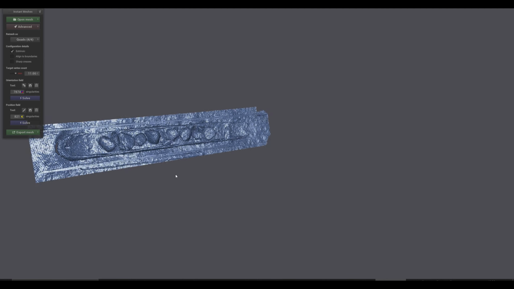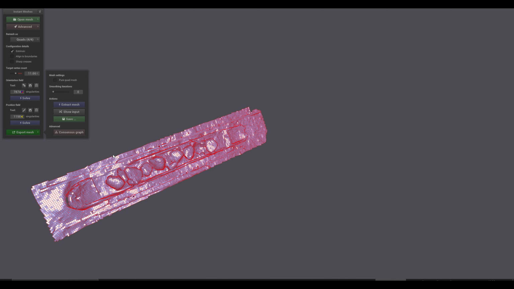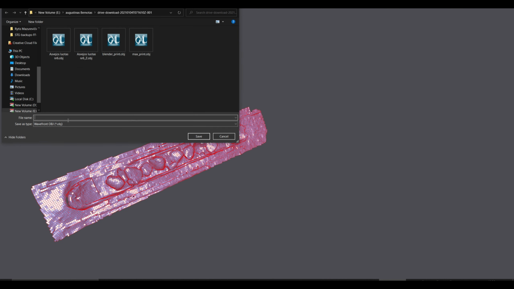One thing to note is that if this model used to have UV coordinates, they're all destroyed. Maybe we'll have a little bit more polygons. It's a bit too little. 7,000, 11,000, okay. Solve. I think the direction of our polygons still follows my input. What I was saying, we lost the UVs using this tool, but we will make UVs manually in Blender anyways.